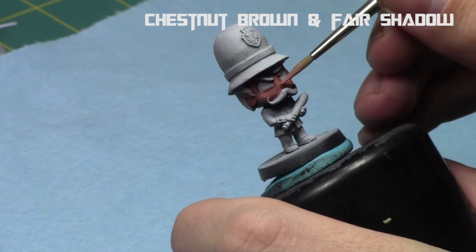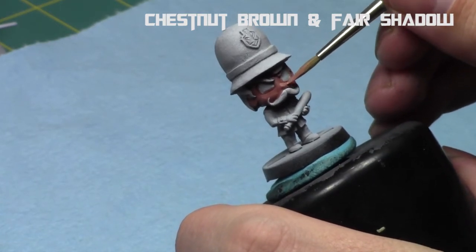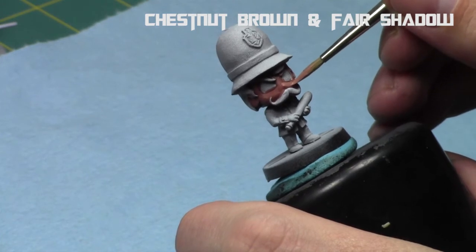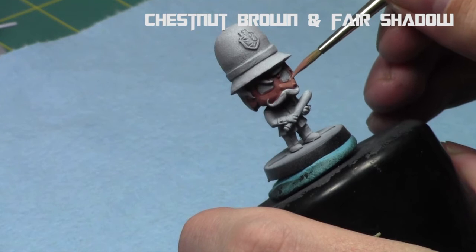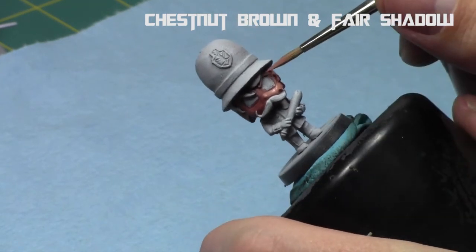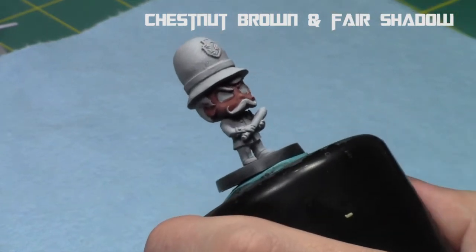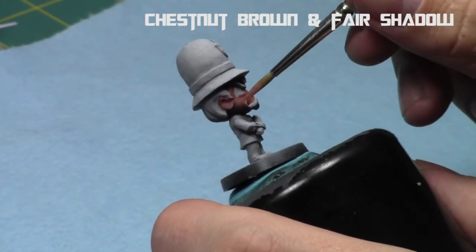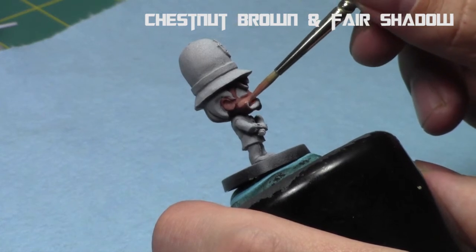So now I'm going to add some Fair Shadow, once again from Reaper. I'll start with a very smooth blending technique, adding a little bit more Fair Shadow into the mix at a time and working my way up until I'm using just Fair Shadow. I'm going to leave the Chestnut Brown in the really deep recesses and paint everything else using this combination.